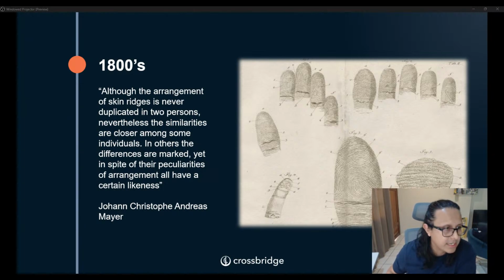And one of those traits, as you can see here, I'm going to use the laser pointer because I want to point it out. For example, one of the things he noticed was this little thing. If you look at your fingerprints right now, at your fingers, you're going to see this little kind of pattern showing up through all of your fingers. Everybody has this. Every single person has this kind of pattern in their fingerprints. The reason he said this is that he was starting to create a method, like, okay, so they're different, but they're kind of alike in some ways, so we can start doing something, right?